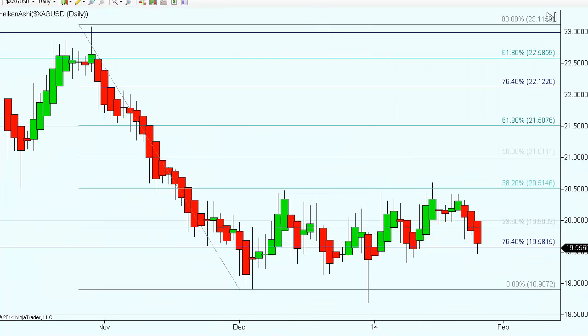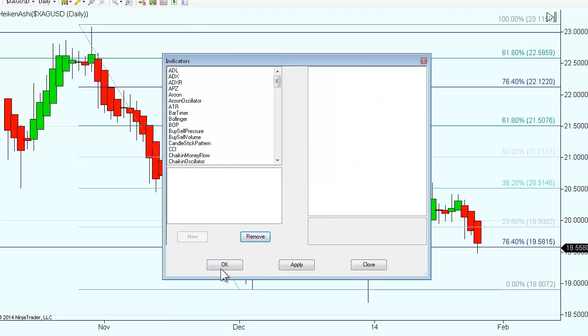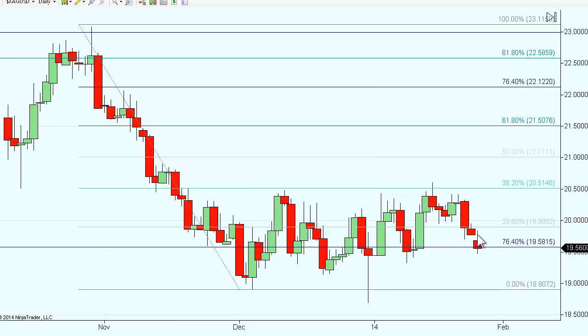I certainly cannot say the same for silver. We've determined that we have this long-standing resistance at about 20.20 to 20.50 per ounce. This is a Heikin-Ashi average, so we are getting true highs but not true opens and closes. Even through the eyes of a standard candlestick chart, we have long-standing resistance. The market is trading lower. We have a couple of different support levels to look for, but my key level has been 19.58, and the market is now trading below that. We are currently flat in any positions in silver, and I do recommend that we maintain our long gold position.